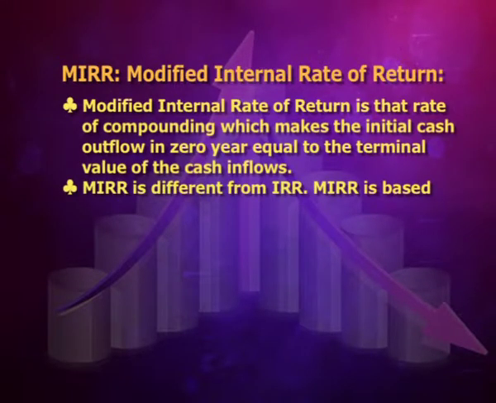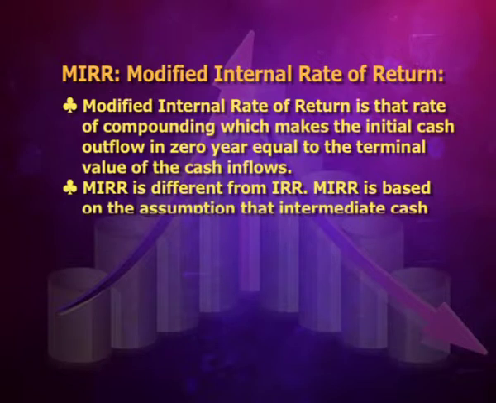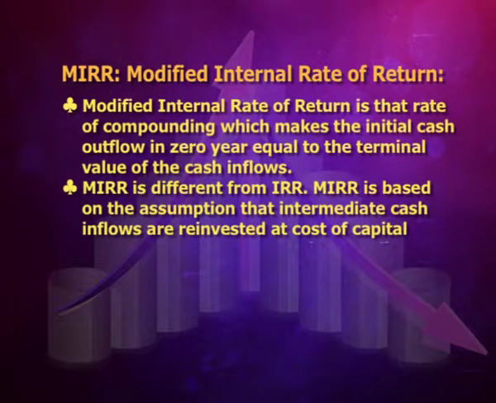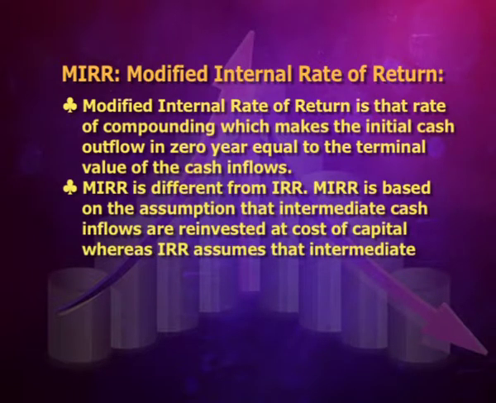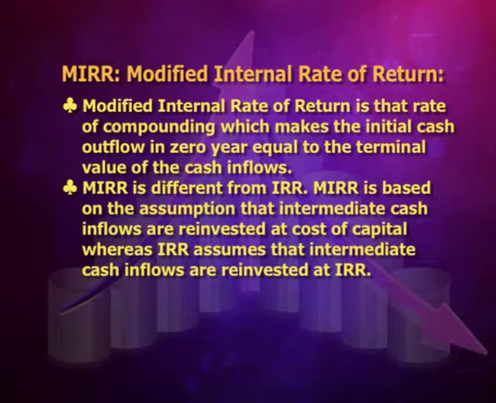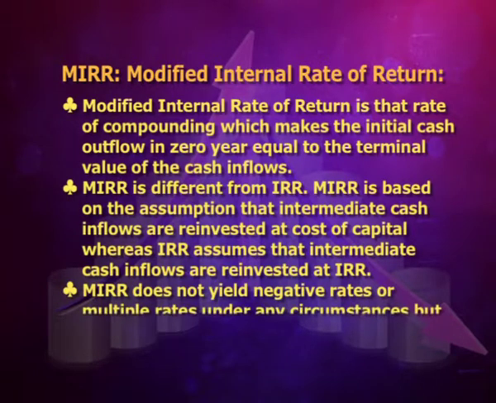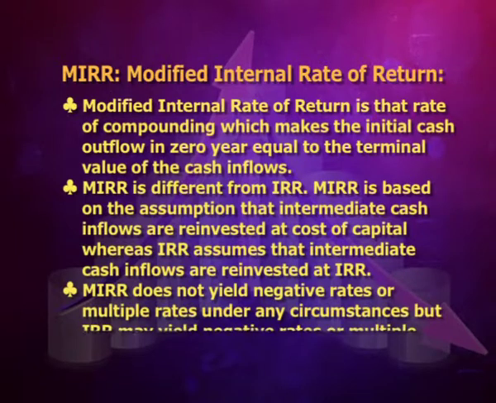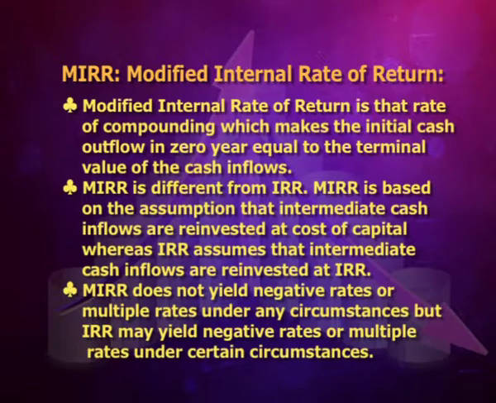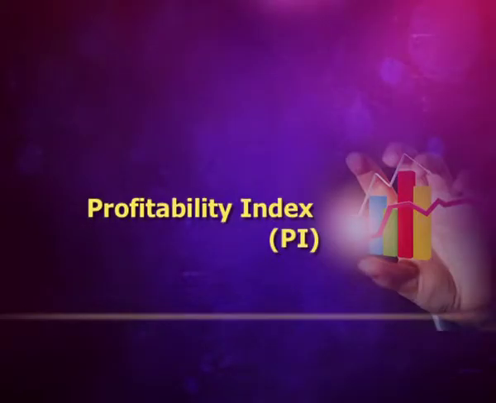MIRR is different from IRR. MIRR is based on the assumption that intermediate cash inflows are reinvested at cost of capital, whereas IRR assumes that intermediate cash inflows are reinvested at IRR. MIRR does not yield negative rates or multiple rates under any circumstances, but IRR may yield negative rates or multiple rates under certain circumstances. The other technique is Profitability Index.